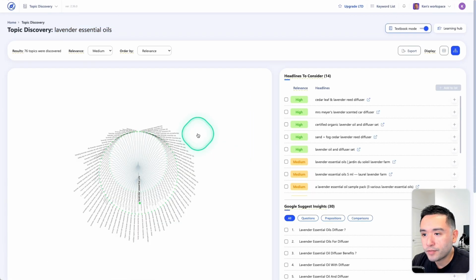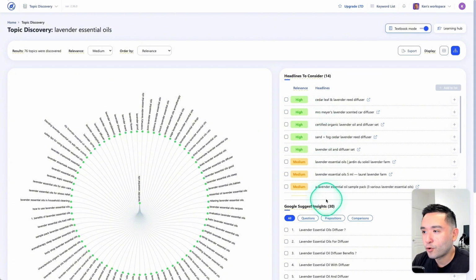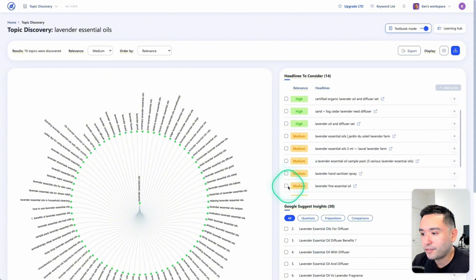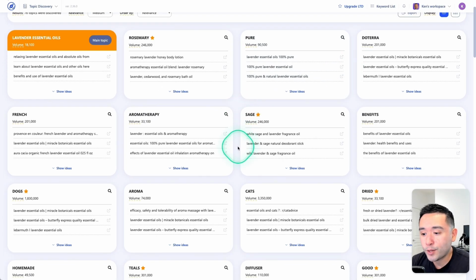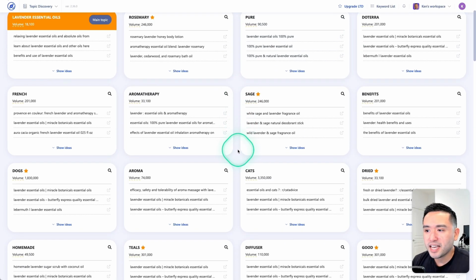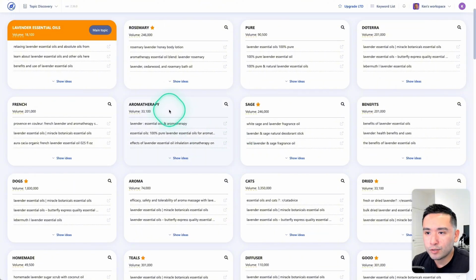And if you click into one of them, you can take a look at the further details for that specific topic. In terms of usability and understanding the data and whether or not it makes sense, I think it's just okay. For example, you see here aromatherapy and aroma. I would say those are both essentially the same. So I definitely would not create different pages for these two cards. I would probably either skip these or somehow merge them with my main lavender essential oils page.